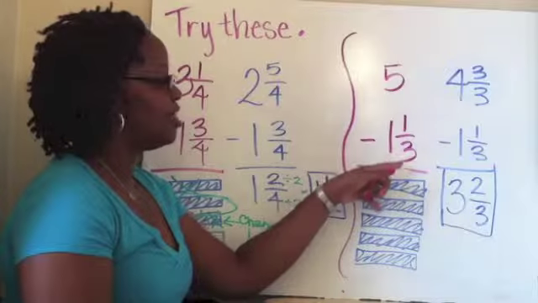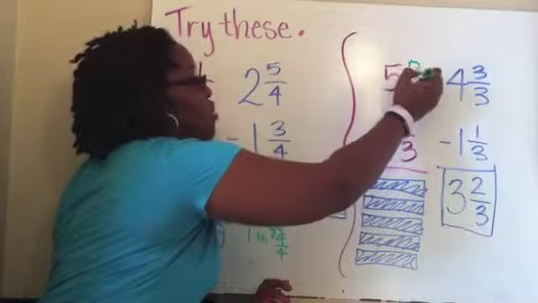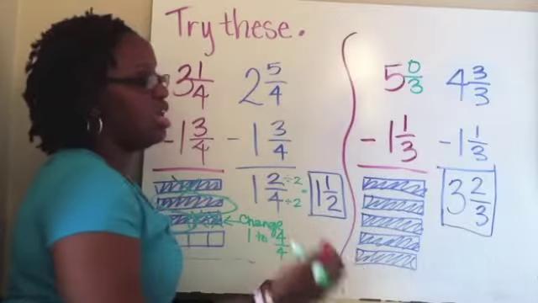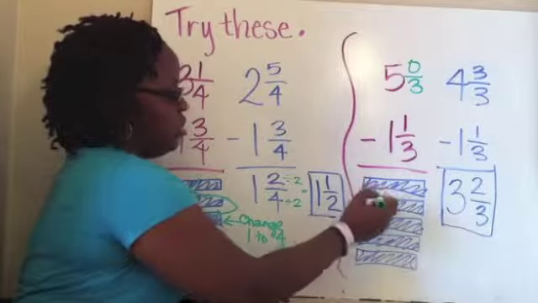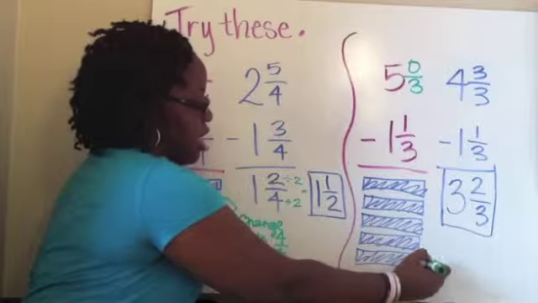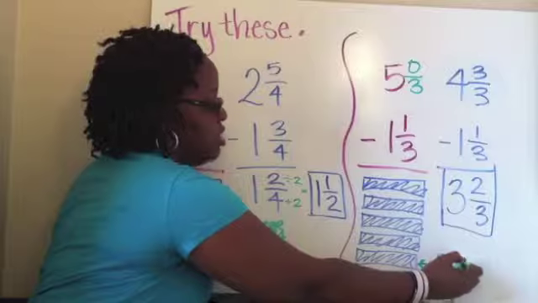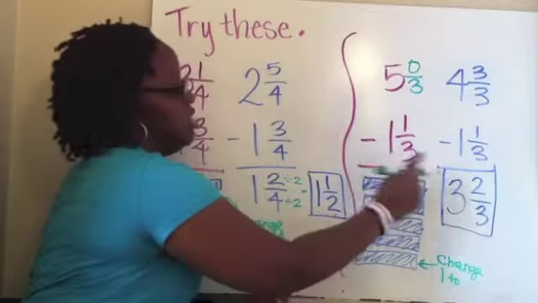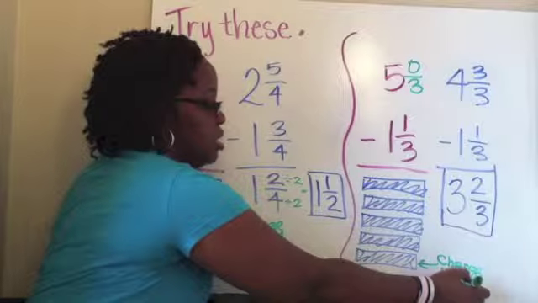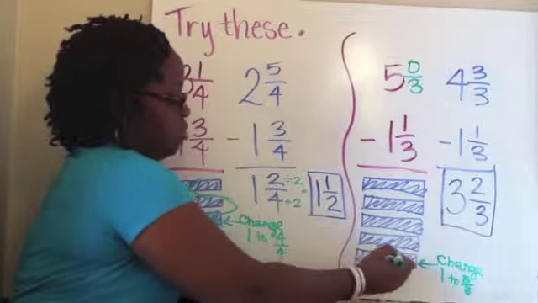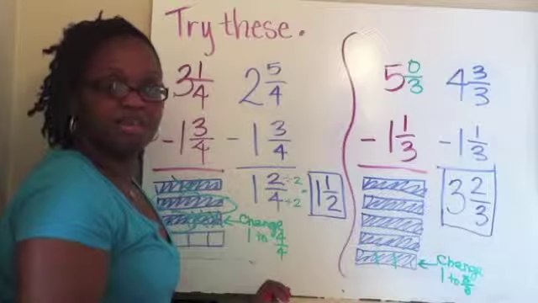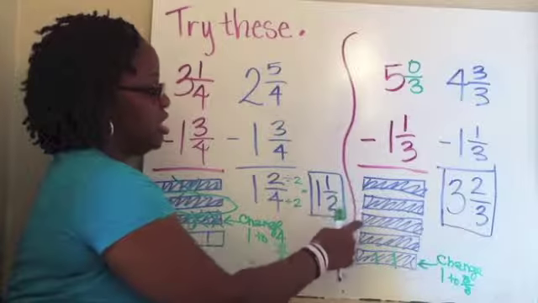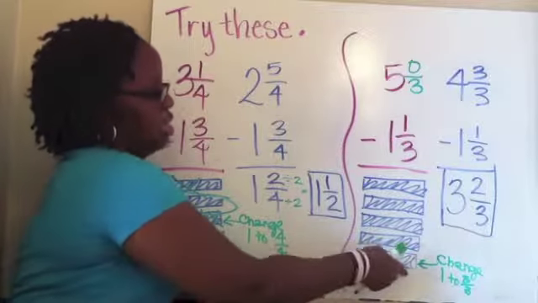Remember, you can't just bring that 1/3 down because this is like you have no thirds. And you cannot take away 1/3 from no thirds. And so we have to do our borrow. Okay, so if I had 5 wholes, okay, I would change one of these wholes or borrow from it, change that 1 to the same denominator here, so thirds, so 3/3. So I can just split it into 3 pieces. Okay, so now renaming my fraction is a little bit easier, doing an improper fraction, because I can see that there are 4 wholes and 3/3.